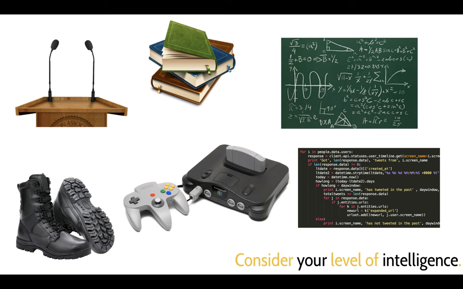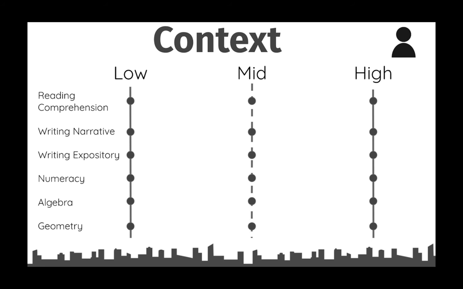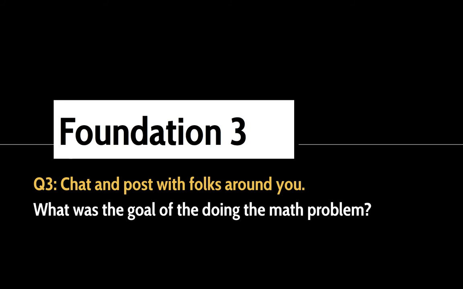So it's not enough to just say, like, oh, I like to read. Even within that scope, there is so much variation because the context matters. We call this a jagged learning profile. And this is something we've done with our teachers and our students to think through how you would rate yourself on your comfort, your ability, however you want to word it, low, medium, or high within these different areas. So reading comprehension, writing narrative, writing expository, numeracy, algebra, geometry. And what you'll find is that for the most part, we have a very jagged learning profile. Not all of us are in the same category for everything.